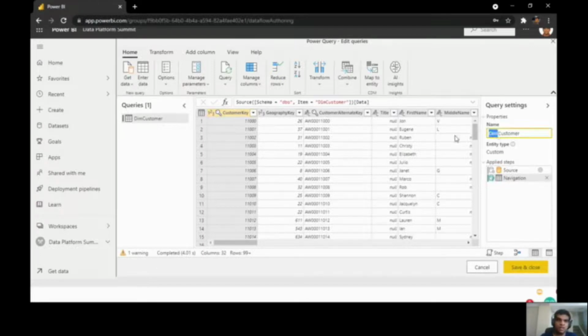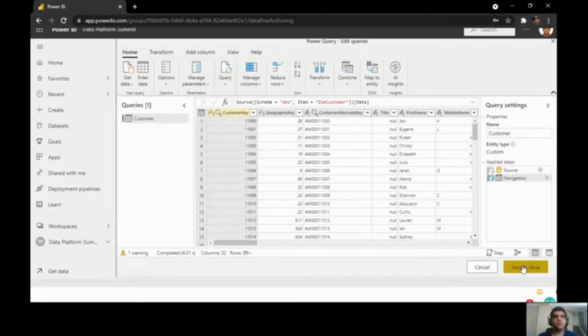The only thing I'll be doing is providing a decent user-friendly name for the dim customer. I would rename that to customer, and I would just click on save and close. Right now, my data flow will be created with the output table customer.